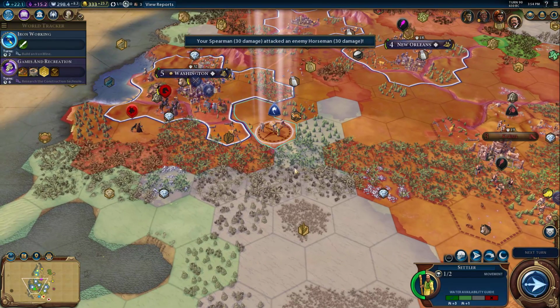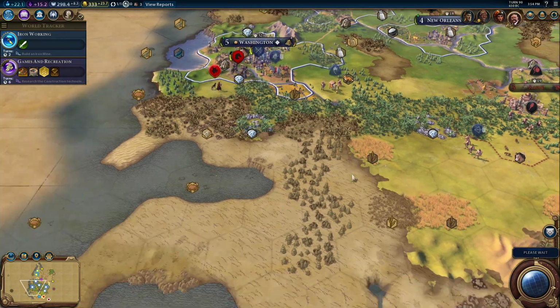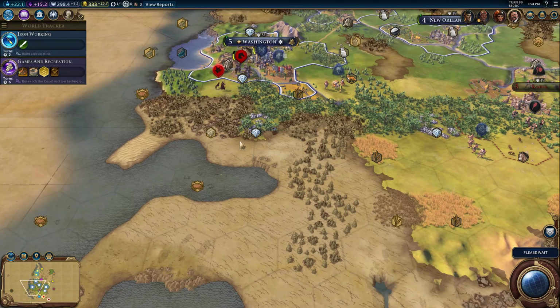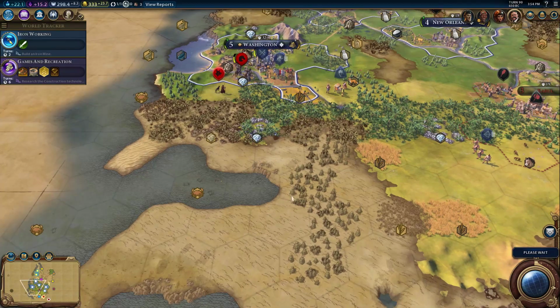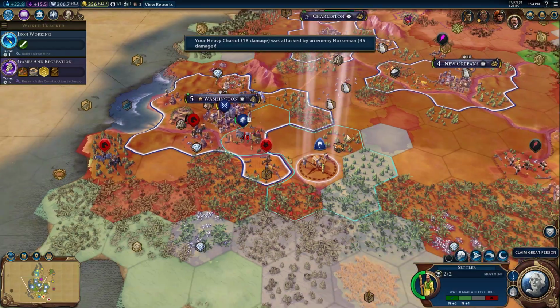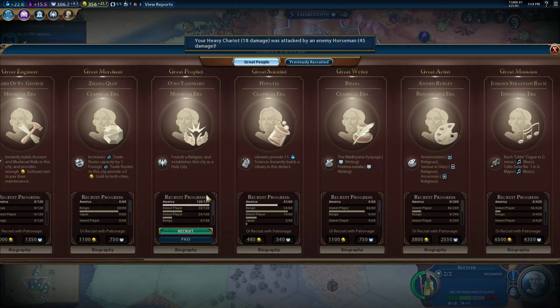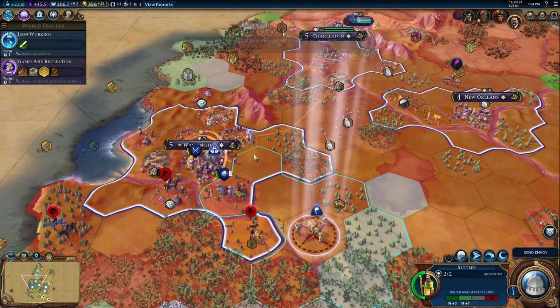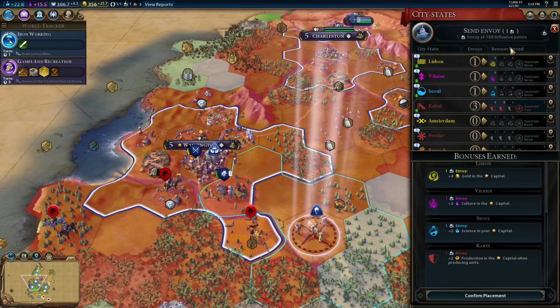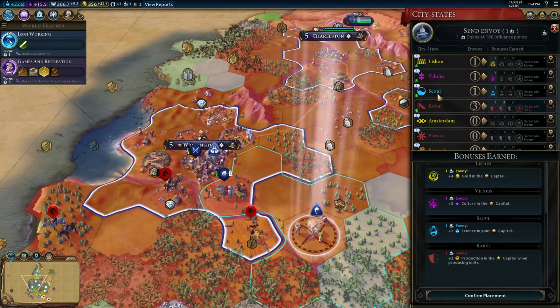I'm going to move forward with the settler to somewhere. Actually, I might settle here first. Which actually works out, because I'm going to have some military around here. Oh my god, they're spamming that stuff pretty aggressively. Claim great person. Is that our great prophet? It is. There we go. We get a great prophet. We're going to recruit you. So we've recruited enough points. We could also have another envoy kicking around, which is quite nice.